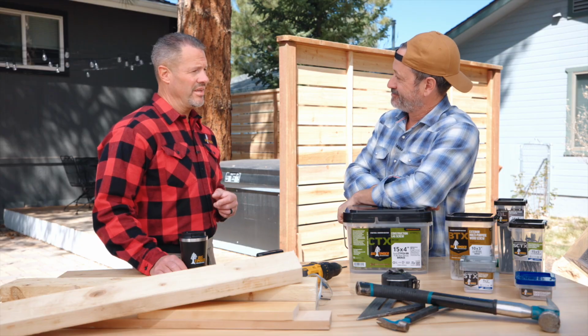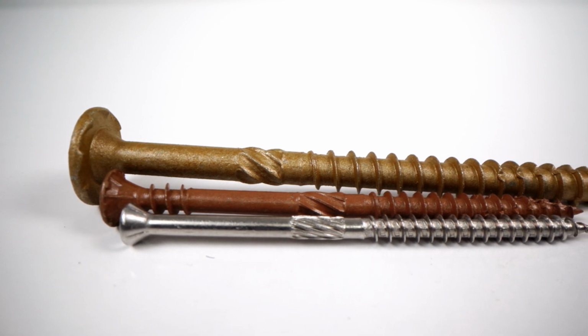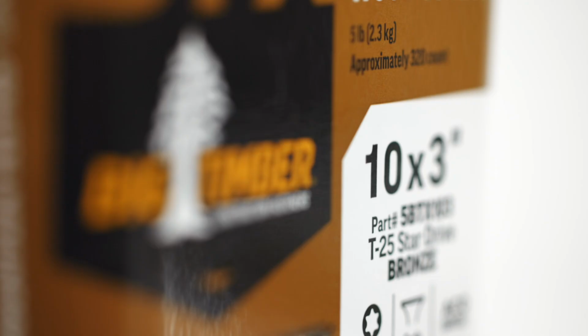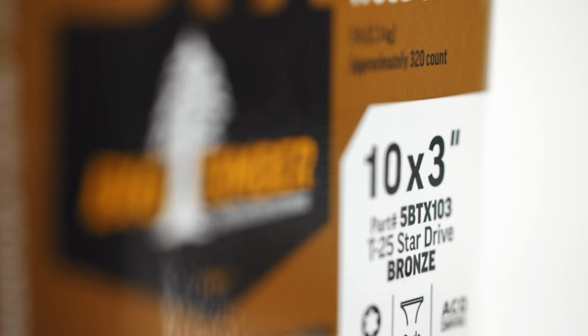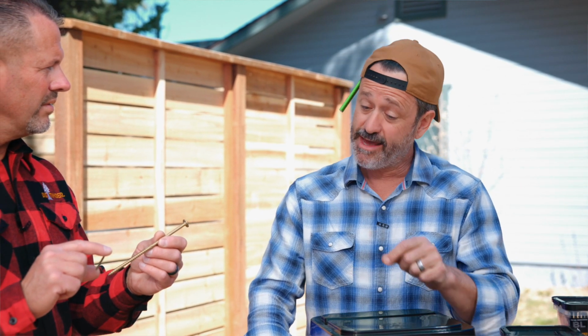Now you're talking. But let's start with some basics first. Length and gauge. Gauge refers to the thickness of the screw. Common sizes are number 6, number 7, number 8, number 9, and up. The bigger the number, the thicker and stronger the screw. Length is measured from where the screw sits flush on the material to the tip. In the US, screw length is typically written in inches. All right, so screw thickness determines strength, and the length determines how deep it holds.